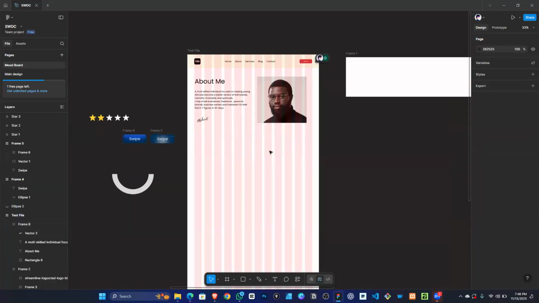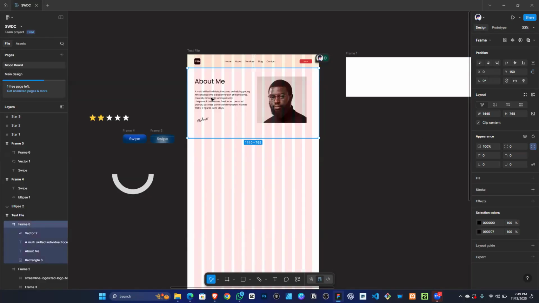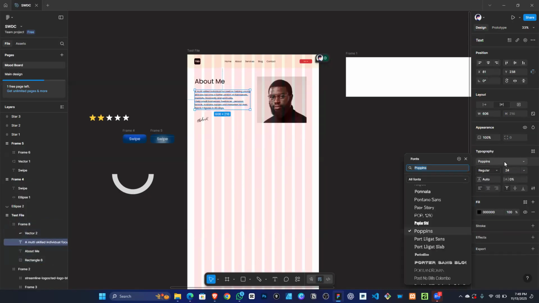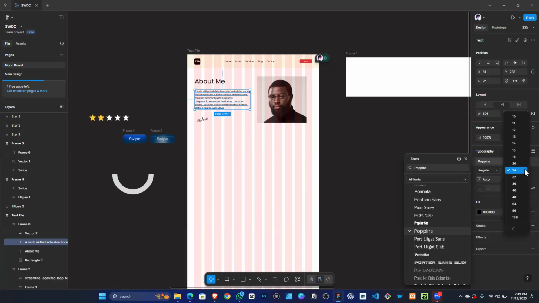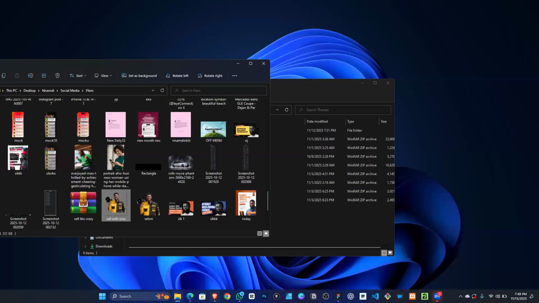So simple shapes can create professional layouts that are styled well. We talked about text yesterday, so let's take a look at text. Like I already explained, this is your font. You can change your font by selecting various fonts that are here. You can change your font type, right? So it can be bold, it can be extra bold, depending on the font you have on your laptop. And you can also download fonts.